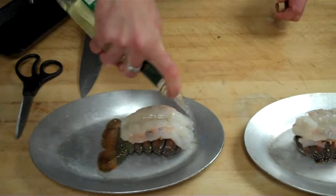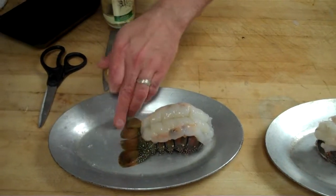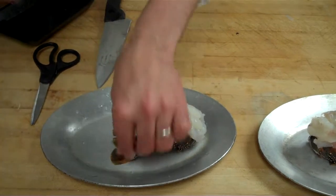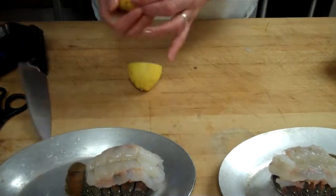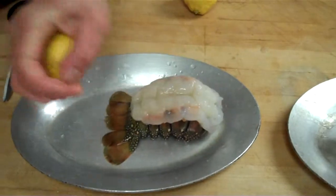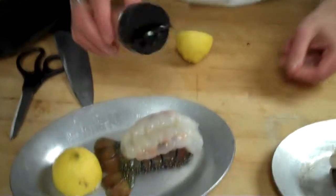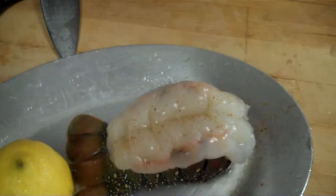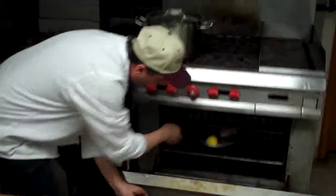Next, take a little bit of white wine and pour it all over the top. It puts a little flavor onto the lobster meat itself and the extra wine allows it so that the tail doesn't crisp up or burn in the oven when roasting. Take a lemon, cut it in half, and squeeze the whole lemon right over the top — you want a lot of lemon flavor in there, so drop that right on the sizzle platter after you're done. Then take just a touch of paprika to add a little bit of color. This is a seasoned paprika — a little salt, a little pepper, and a little paprika — which will help encourage some browning in the oven. Pop it right into the oven on the middle rack, set your timer for about 8 to 10 minutes, with the oven preheated at about 450 degrees.